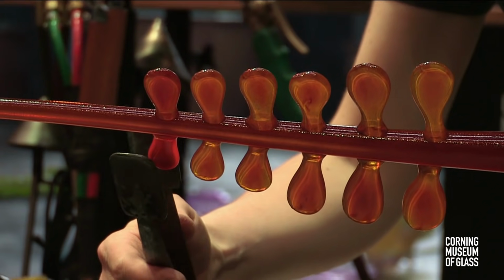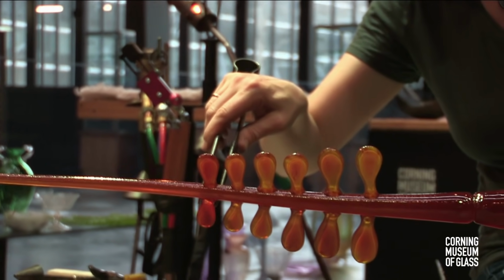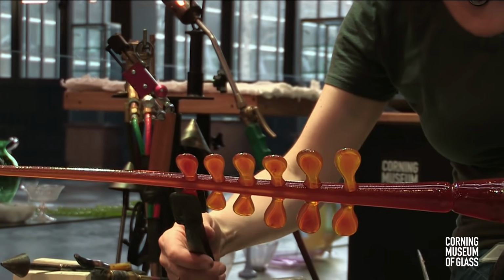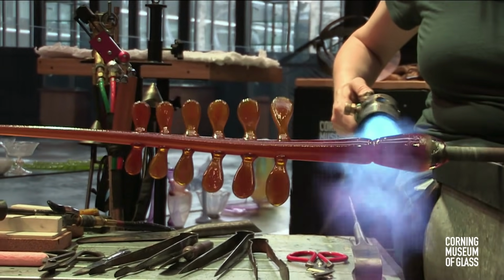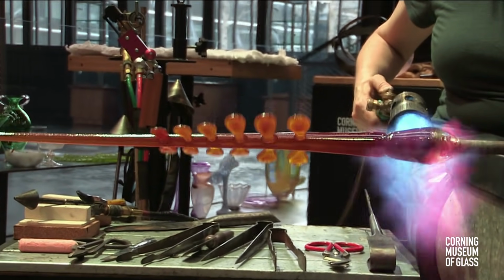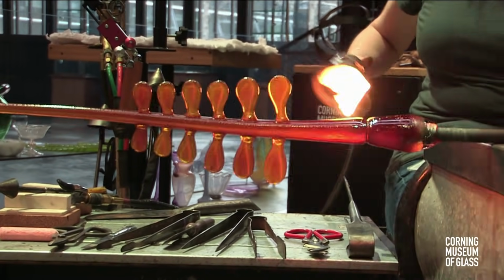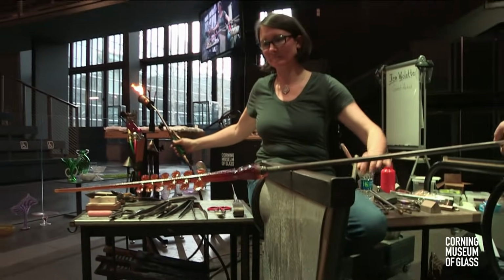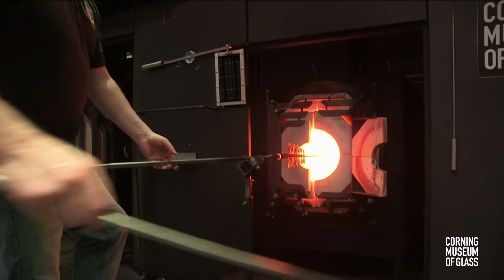So this process is essentially we're keeping this piece hot. We're trying to keep it around 1500 Fahrenheit or over. And then Jen is building the leaves up the stem here, one at a time. And they're made out of bits that are brought by Megan Mathey and Chris Rochelle. So they're gathering up some glass, coloring it with powdered glass to make it green. And then Jen is applying it to the stem.